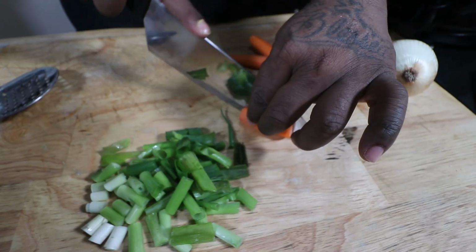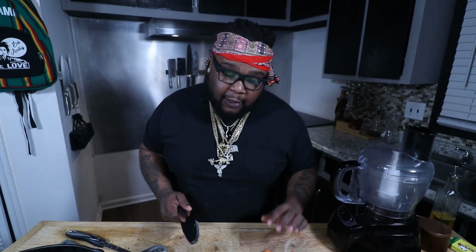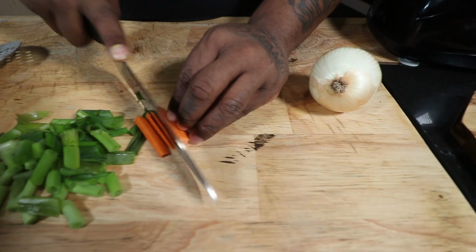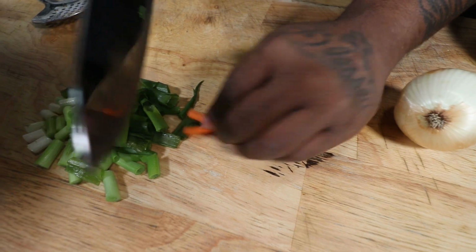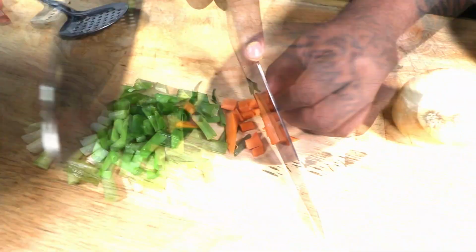And then we're gonna work on some of these. This is a great addition to this dish. I don't know if a lot of people do it, but if you're from Jamaica, down in the comment, let me know. The addition of the carrots adds just a little something different with the flavorification. We're not trying to change up too much tradition, but trust me, you won't go wrong with adding these freshly peeled carrots. We're gonna dice them up just a little bit because like I said, all this stuff is going into the food processor.